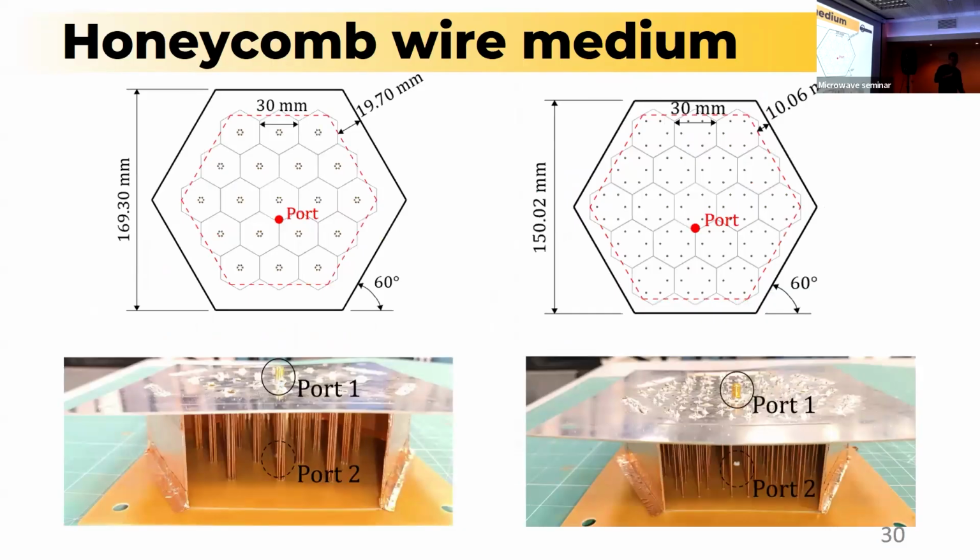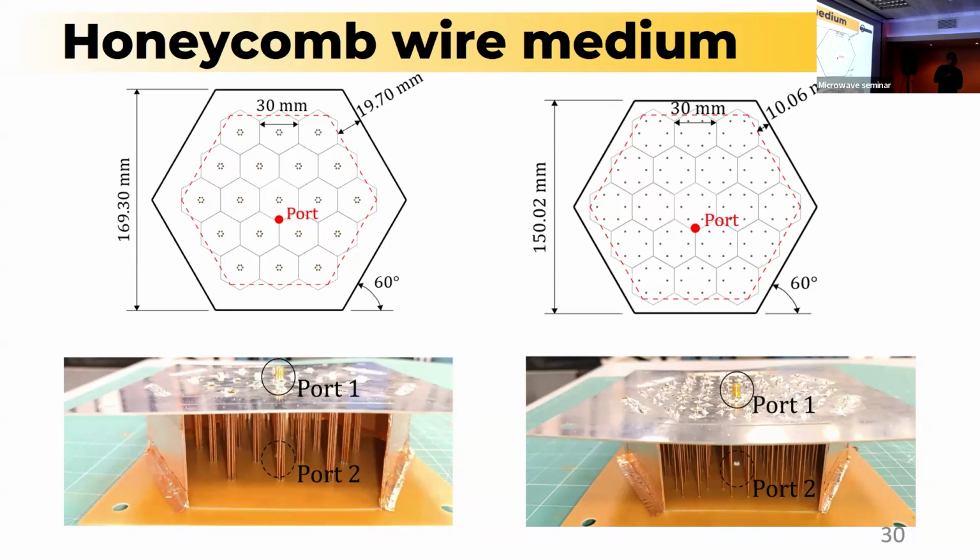So we measure experimentally again with two prototypes. One prototype in which the wires are close to each other, and another configuration in which the wires are farther apart, in order to measure the tunability between these two prototypes. The prototypes are pretty similar to the ones I showed before. Now we are not measuring field homogeneity anymore, because we already tested in the previous idea that the field homogeneity is working. So we are mainly focused on the measurement of the plasma frequency of these two wire media that we have inside these cavities.